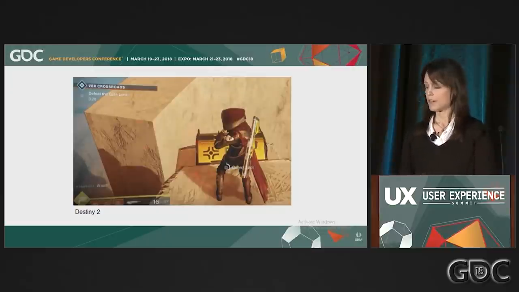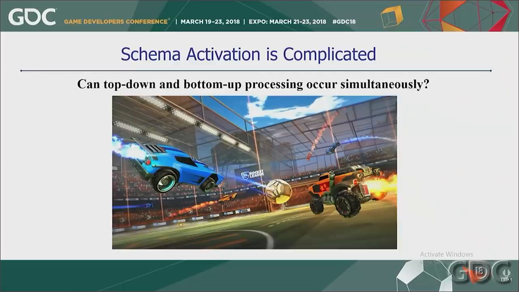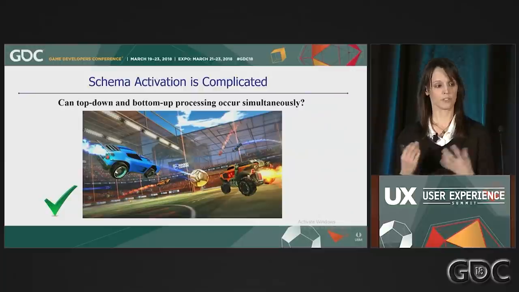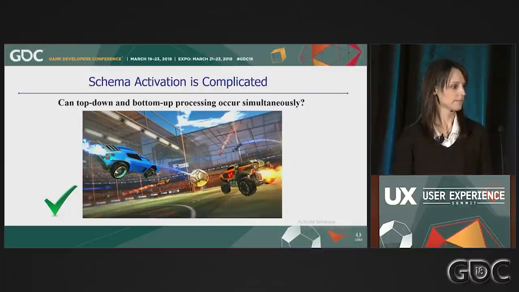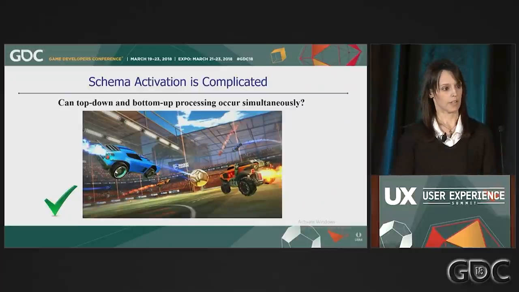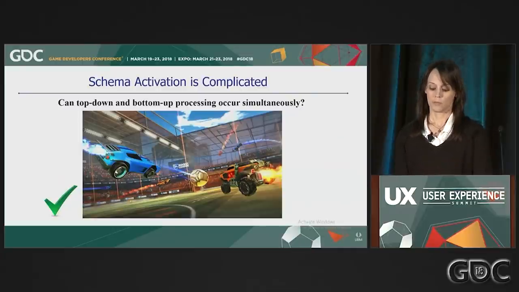At the environmental level, it could be a sound cue that they're getting close to something that might be interesting or worth checking out. So one question that I always pose to my students is, is it possible for schemas, in terms of top-down and bottom-up processing, to coexist and truly be simultaneous? And if we think about it, the answer is yes. It is possible. Knowing strategy and the schemas around that is a good thing. Being open to the demands of the environment and knowing that we should react to what the game throws at us is also a good thing. So you may start with one strategy, the game throws something else at you, and schemas allow us to adapt and shift between these different combinations of mental processing.